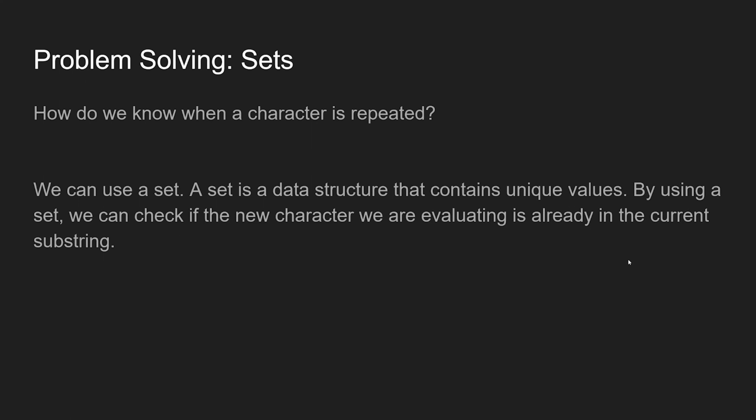So how do we know when a character is repeated? How do we use a tool to help us identify that scenario? We can use something called a set. A set is a data structure that contains unique values. By using a set, we can check if the new character we are evaluating is already in the current substring.